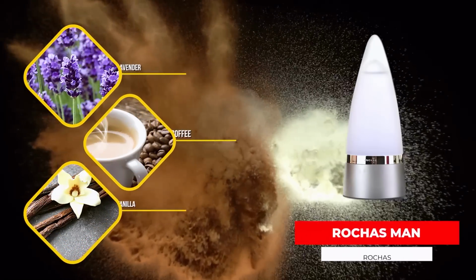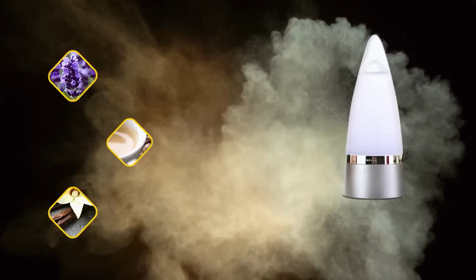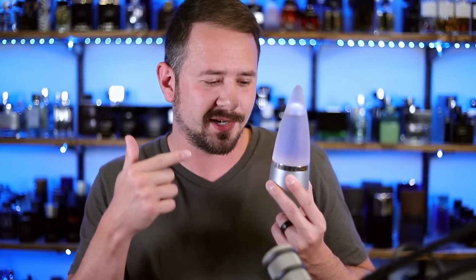This one has raspberry, vanilla, amber, lavender, and cappuccino as some of the notes in the fragrance, so it has a coffee tinge to it, and it's very sweet with a decent dose of powder as well. Nowadays, I feel like this fragrance gets recognized more because of its bottle shape than the fragrance itself. There's a reason though that this has made so many cheap fragrance lists over the years, and that's because it is a great buy. Some people may think that it's a little bit feminine because the coffee doesn't come across like a roast coffee or a patchouli kind of coffee that some fragrances will use. Instead here, everything is kept sweet, a little bit fresh and slightly powdery, like I said earlier.